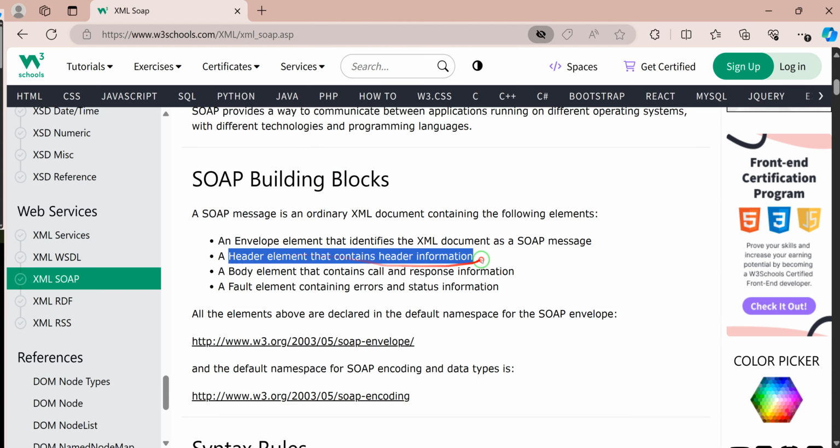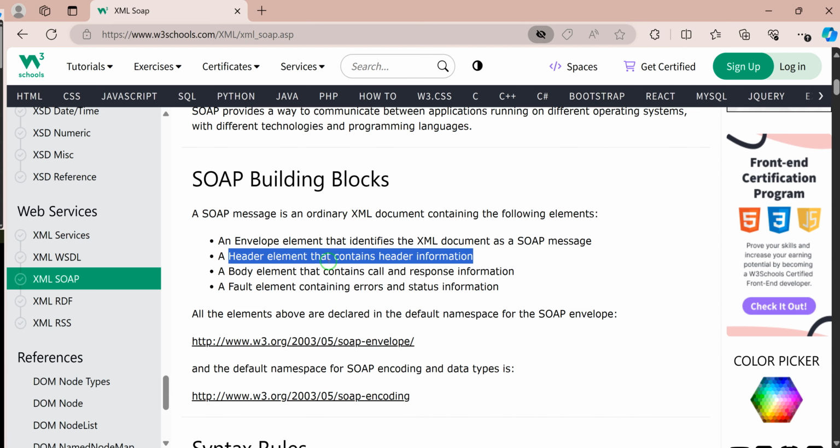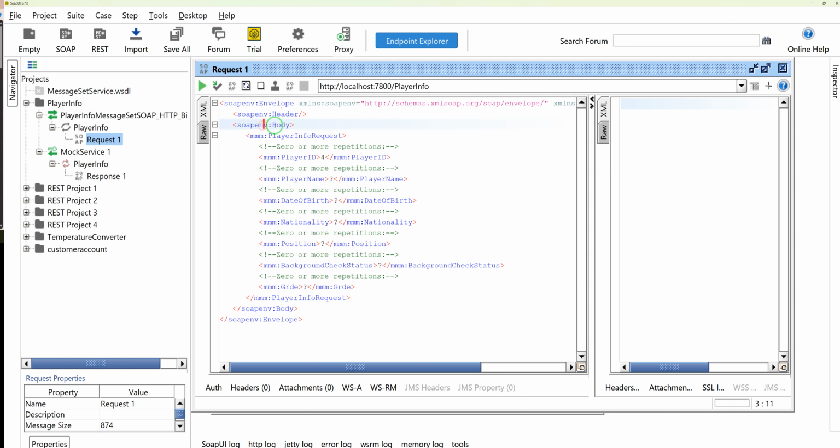This is the header. The header is always optional. There's nothing in it. The starting and ending tag contain no information right here, but it's optional. You could keep it or not. It's up to you. And we have a body element, which has all the data in it.